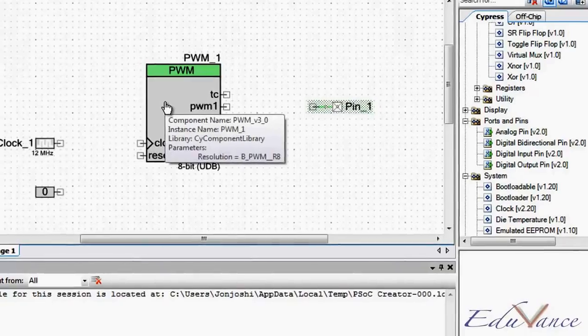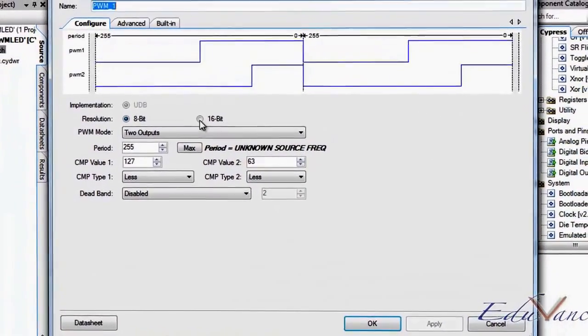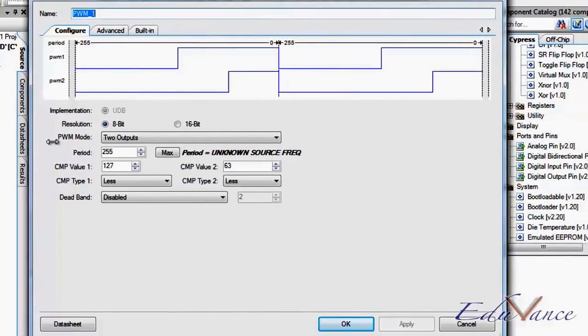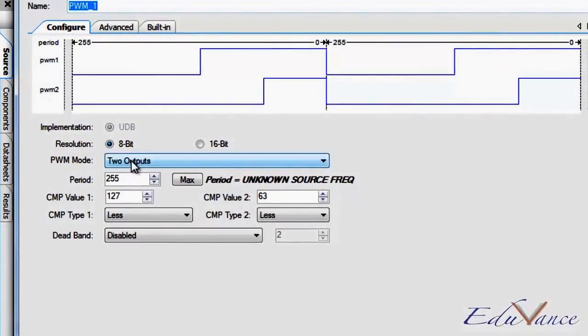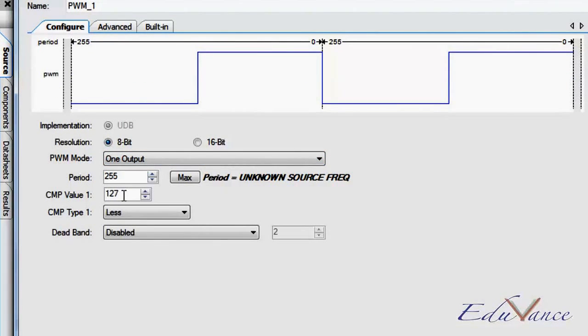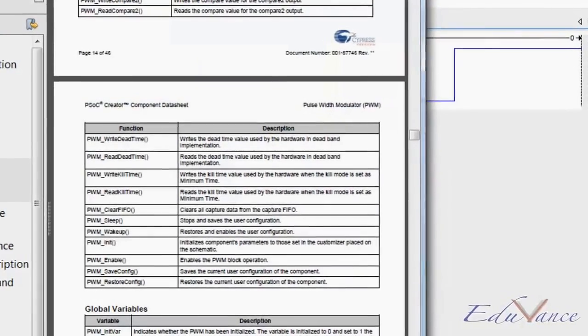First of all, let's look at the PWM. Now, since I'm going to control the duty cycle using software and I am using only one output, I will let this compare value be at 127. This 127 value means that when I start the PWM component, this is the default value, and then I can change the compare value using an API, which is the write compare value.